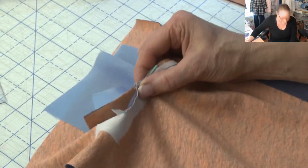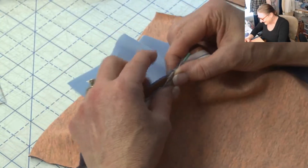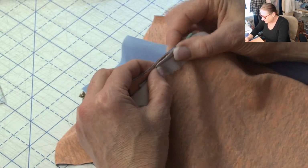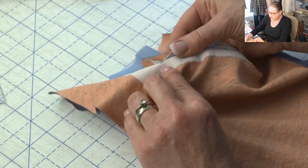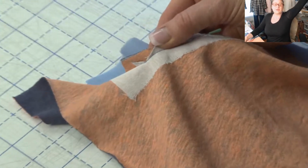So I'm going to make sure I get all of those exactly even. Someday I have big dreams for myself, you know. Ugh. All right, I'm getting there, I think. All right. Now see, this is where I'm going to be able to sew right into that corner. So see the corner right there? I'm going to be able to get right in there.